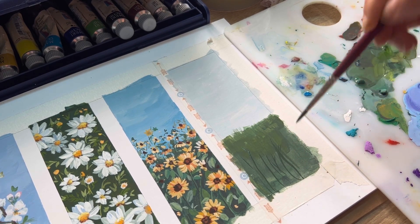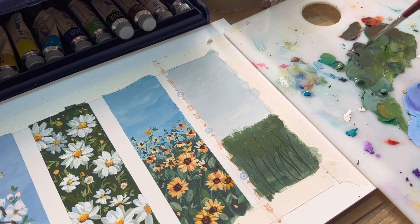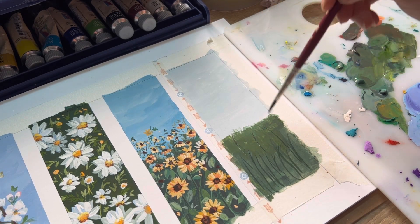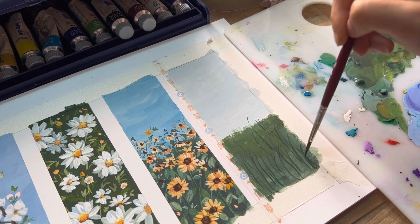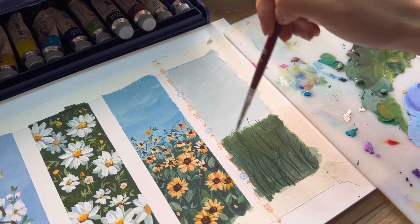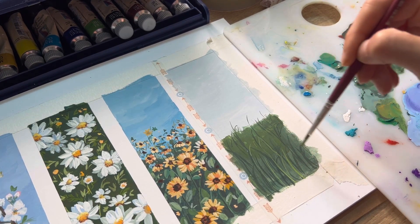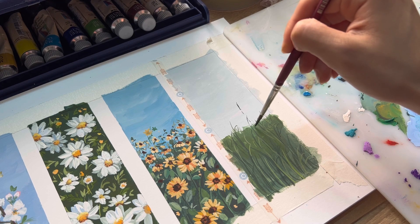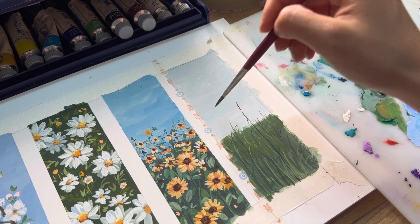Please be mindful that the poppy flower stems and leaves are going to be different from the daisy or the sunflowers — they're going to be longer and thinner, and most of them are going to go upward toward the sky. Next, I'll add the medium shade of green by adding white or yellow to the previous color. You can use the tip of the brush to create these thin stems that go up to the sky and above the field.